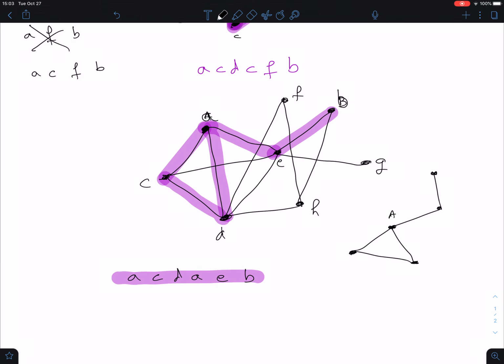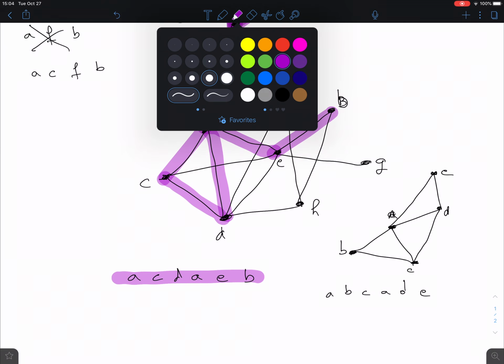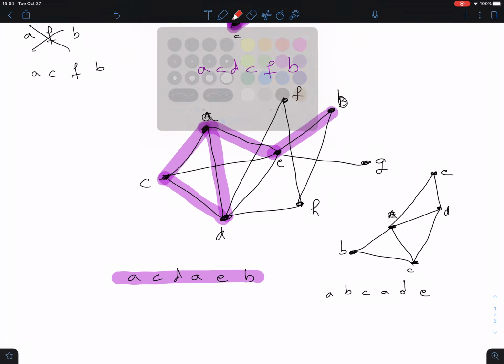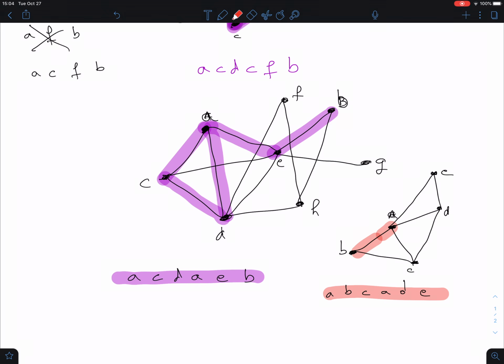So I want a path that goes A, so this is B, C, D, E, that travels through the graph and goes to every city. Let me make one more extra here, perhaps, just to show you that again, there's many solutions. And here's a solution for this: A, B, C, A, D, E. Let's verify that this is indeed in the graph. Well, from A to B, from B to C, from C to A. Let me get rid of this edge here, we're not using it. From A to D and from D to E.